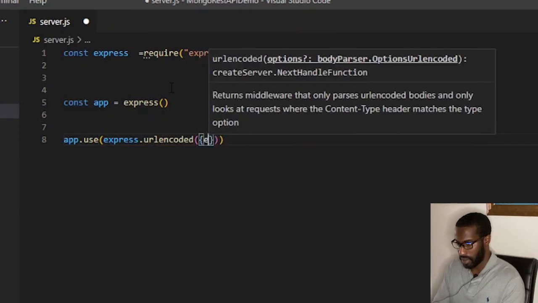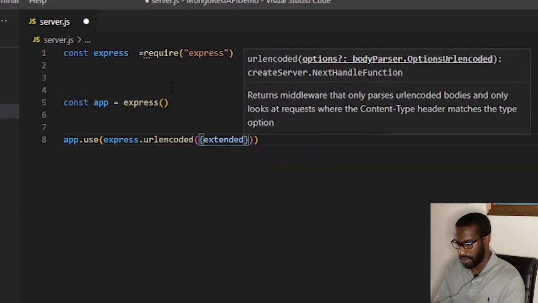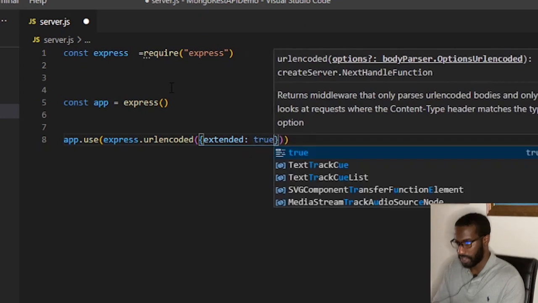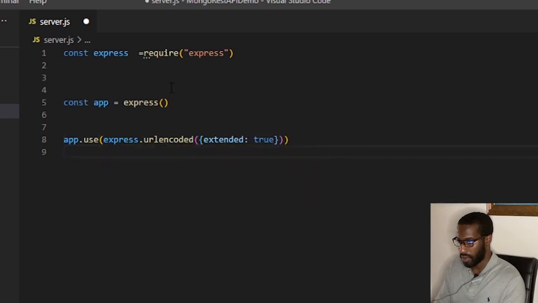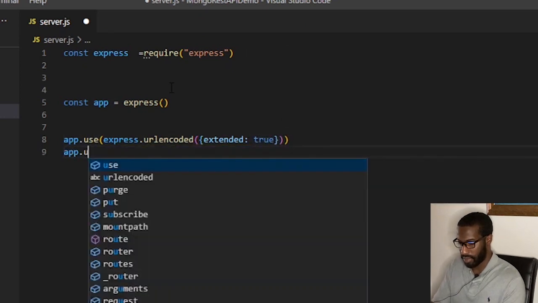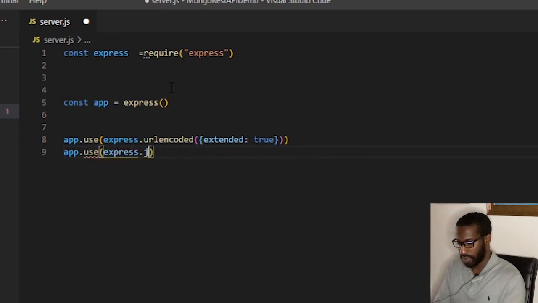And then here we're going to say extended, and set that to true. On the next line, we're going to do app.use express.json. Save this.